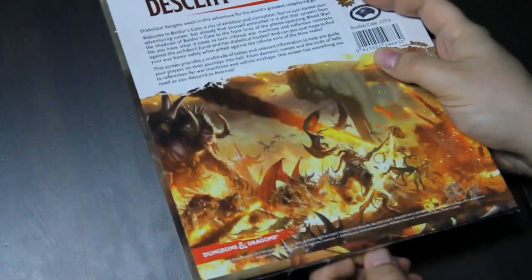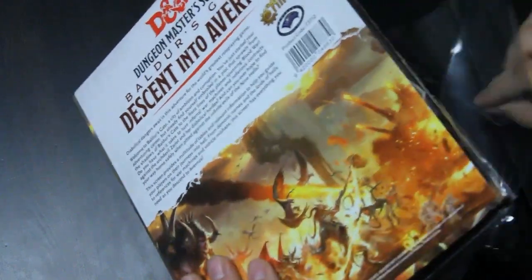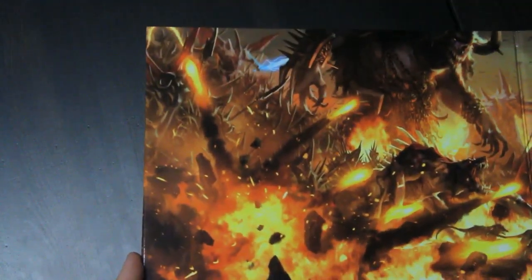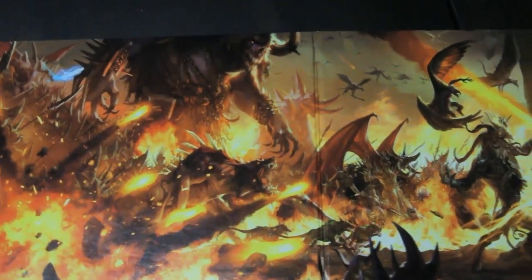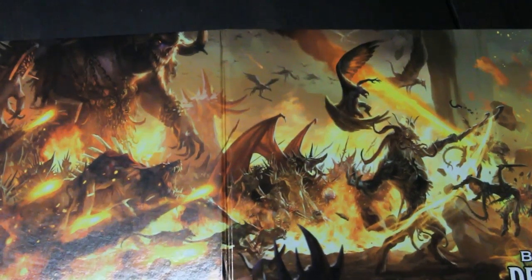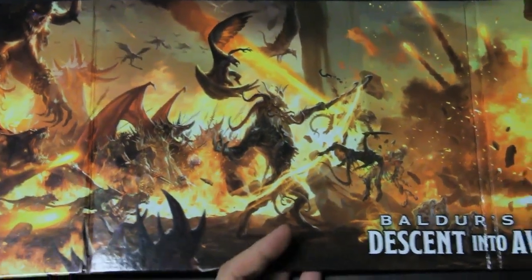So, if I can get the plastic off here. This one. Is it going to have the same? Not quite as stuck together. Alright. And we'll, again, start with the art: explosions and fire and like a bone wall, and it looks like large demons and devils, and this side looks largely demonish mostly. I don't know. But yeah, explosions and just sort of this marching army here.